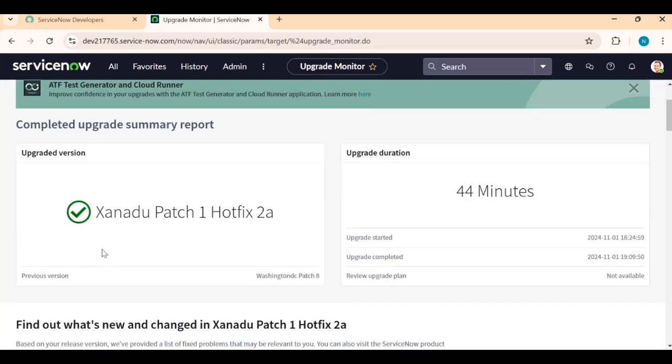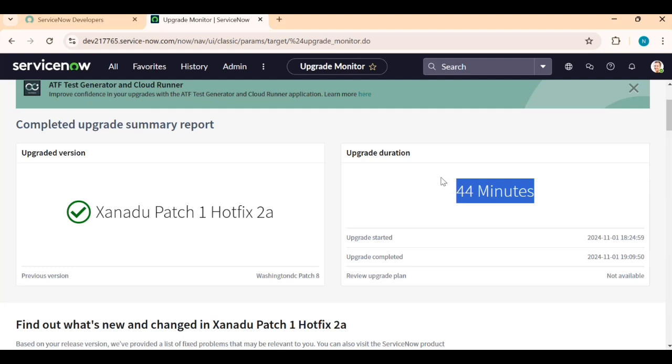So you can see the completed upgrade summary report here, like the upgraded version. The previous version is Washington DC Patch 8. The upgrade duration, how long it took, is 44 minutes.